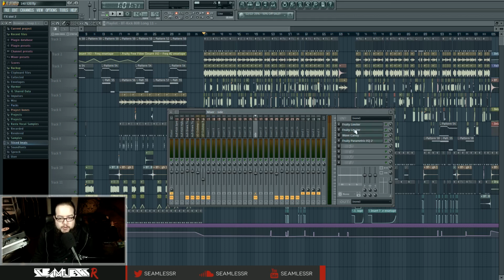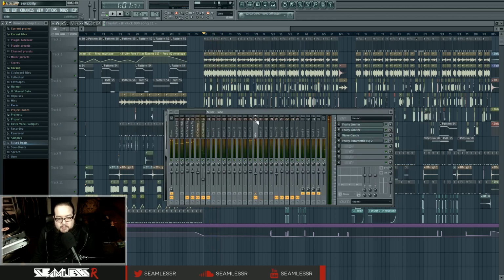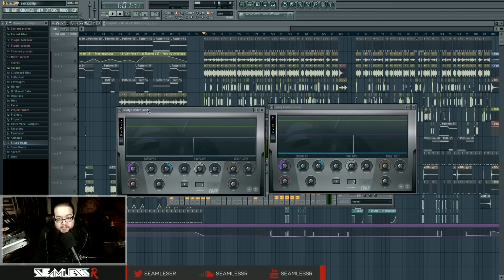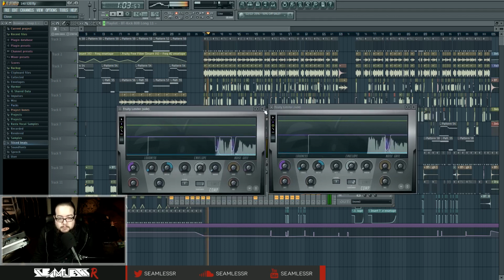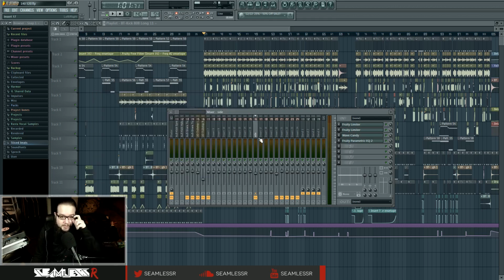As far as actual sidechaining, I have a bus where all the synths are going. It's being sidechained pretty hard. It's being ducked pretty hard as a result of sidechaining in a compressor. Lots of fun that. I also EQ'd the whole bus, which is kind of interesting. An interesting decision on my part.